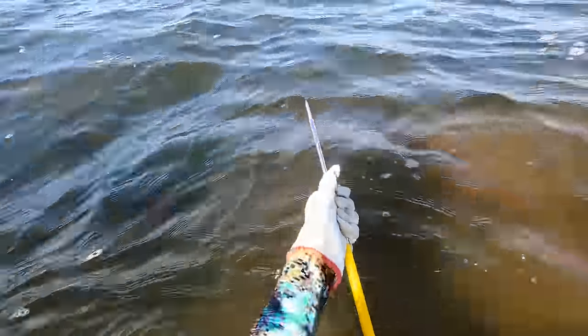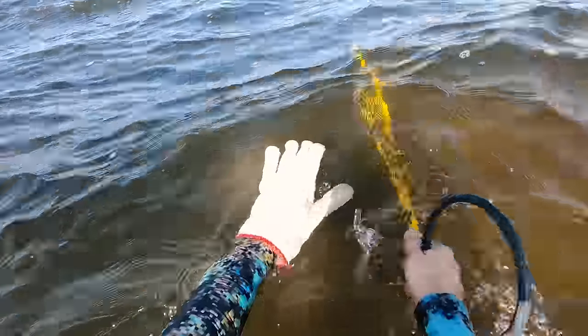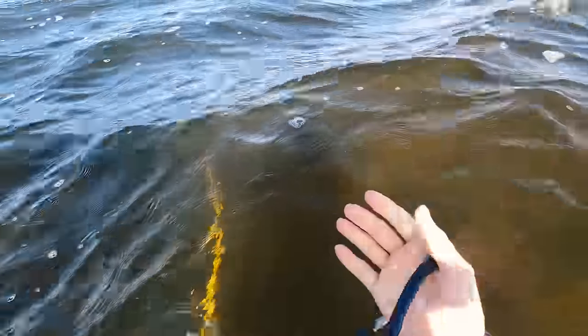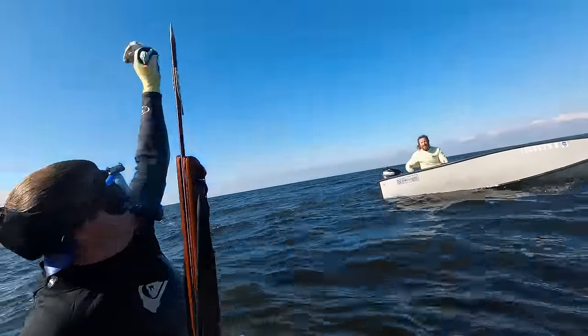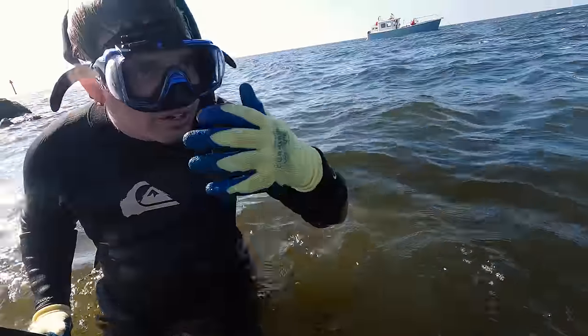So you pull it back to cock it. Yeah. And then I hold it here. Hold it until you see a fish, and then you let it go. Ow, it hurts my right hand. Up. Up, thanks. Just don't bump your head. You need to be in the habit. Hey, when you're diving, you're not looking down, you're looking in front.